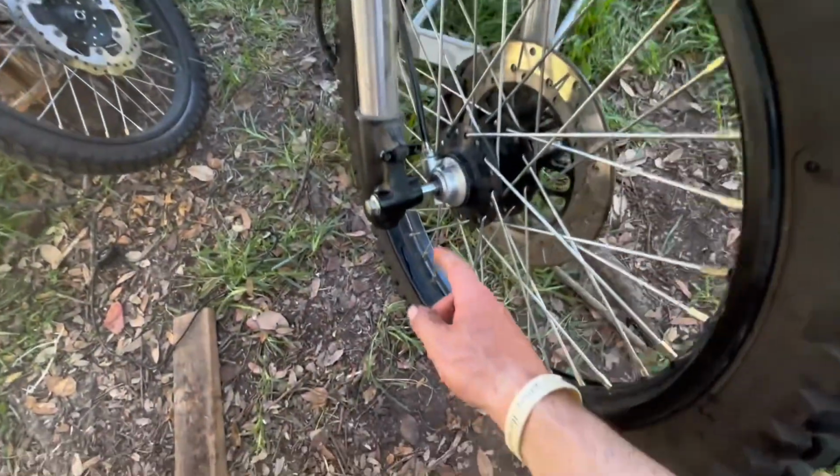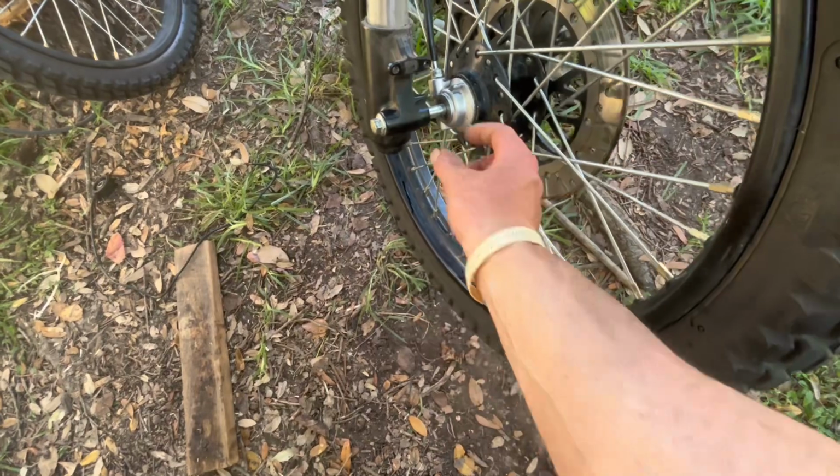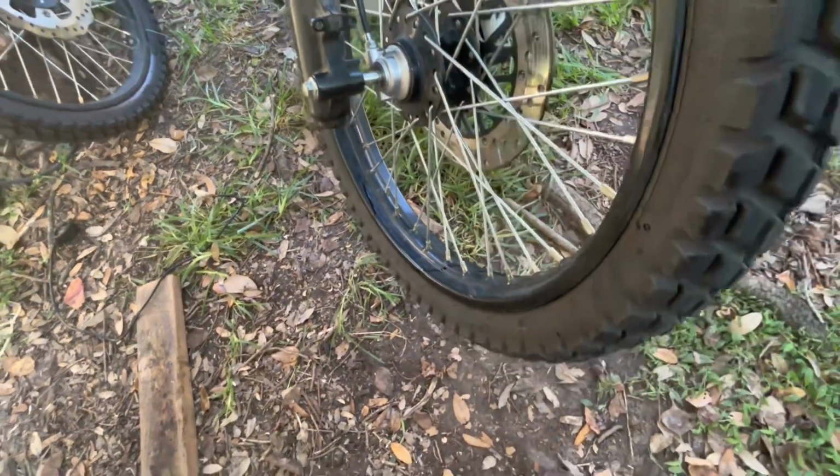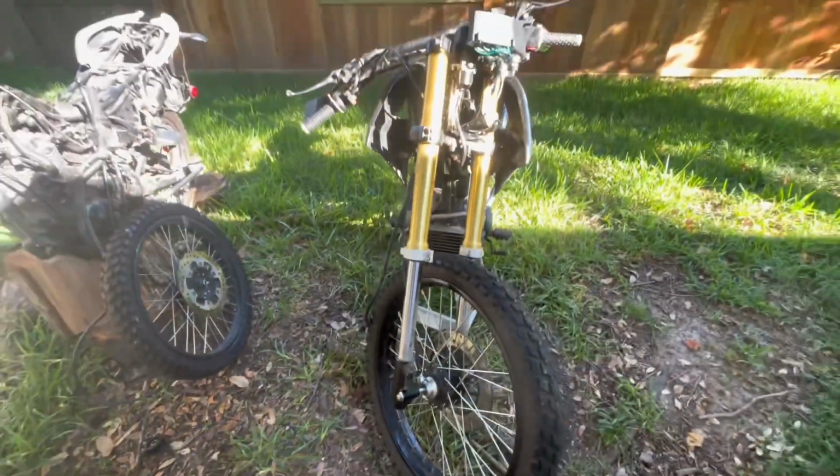Like I said, I just need to buy spacers, which I know they sell on Amazon, like these bolts with already pre-cut spacers. So I might head that route, but I'll keep y'all posted. So far, everything fits. Everything's working really well.